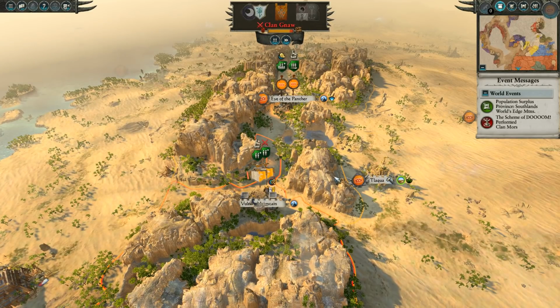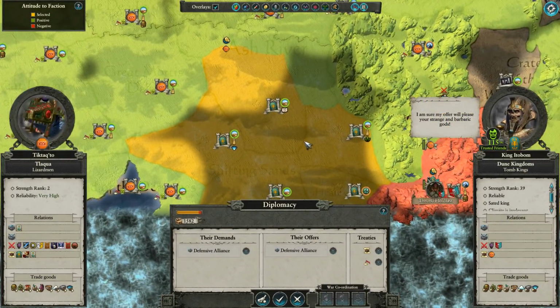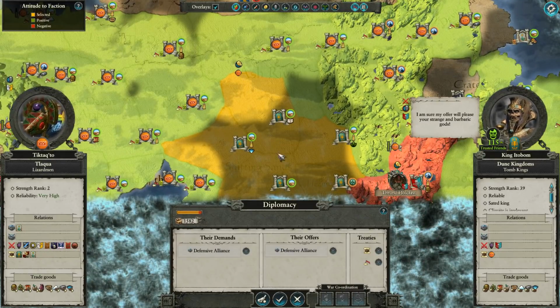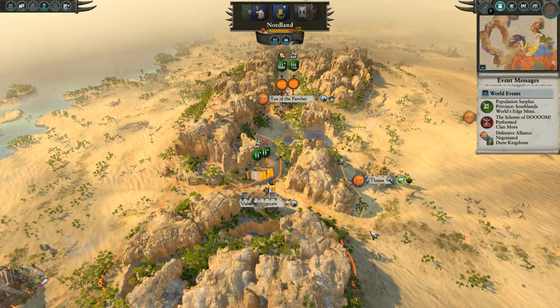Yeah, I'm not really sure how we deal with this. We definitely have to. So we just have to use overwhelming force of arms. Do I want to just take a defensive alliance with these guys and be cool? You know what? Yeah, probably. Fine. After all this time, we'll just be friends. The Dune Kingdoms can survive forever as a sort of informal vassal state.